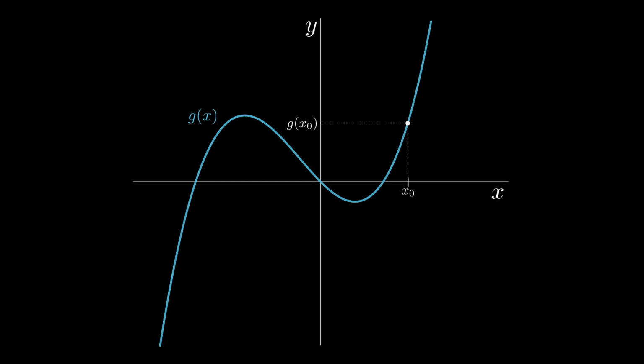So, as you can see in the picture, with this condition it's possible to find a region around x0 such that the values of the function are also positive, and this is shown by this circle right here. And we can also do the same for the 3D case. We have to notice that it doesn't matter how small our region is, it's always possible to find that region of positive values for our function.